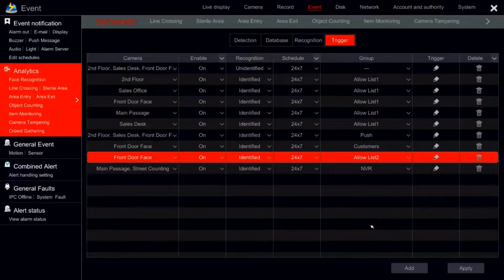The door will open. And why do we want that? We want the front door camera to open the door for the customers, for the employees, and for the managers. We wanted to open the door. So I forgot to say, but of course we will have the managers group and the employee groups also a part of this camera.